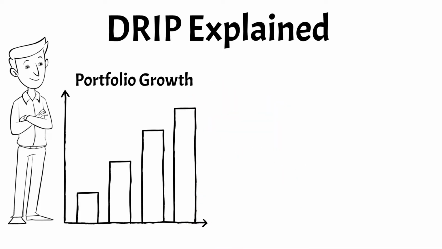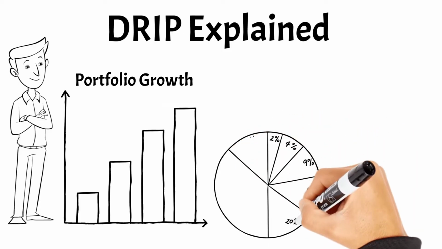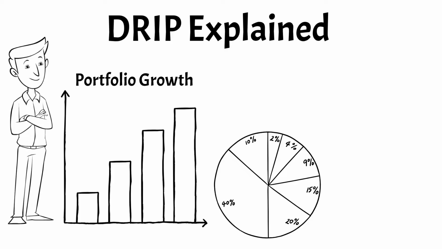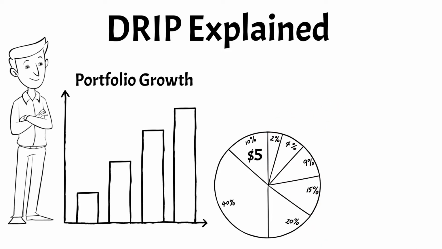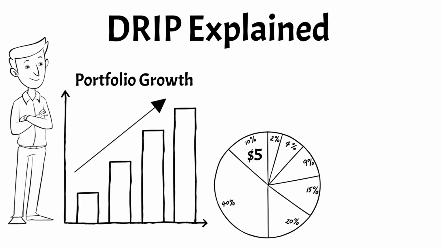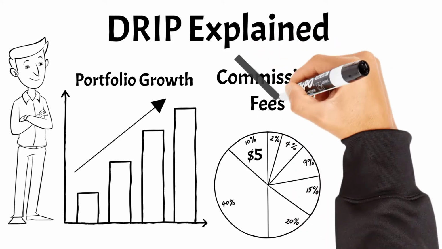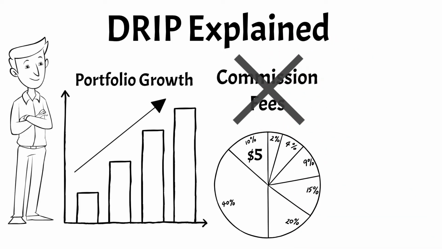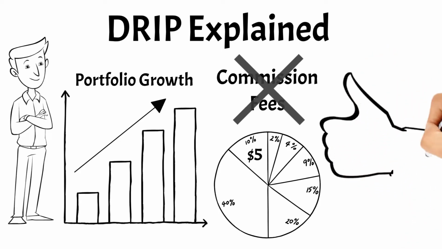Investors love DRIPs because dividends can be automatically reinvested without incurring any transaction fees, and you can also buy partial shares. So even if you only receive something like $5 in dividends, you'll be able to reinvest those $5 by buying partial shares and without paying any fees. Although commission-free trading is certainly more popular than ever, many investors are still stuck paying the $5 to $10 in fees. Anything you can do to reduce or eliminate these fees will be worthwhile in the long run.